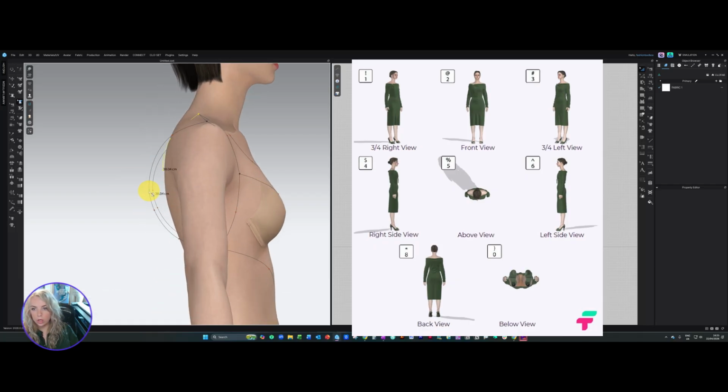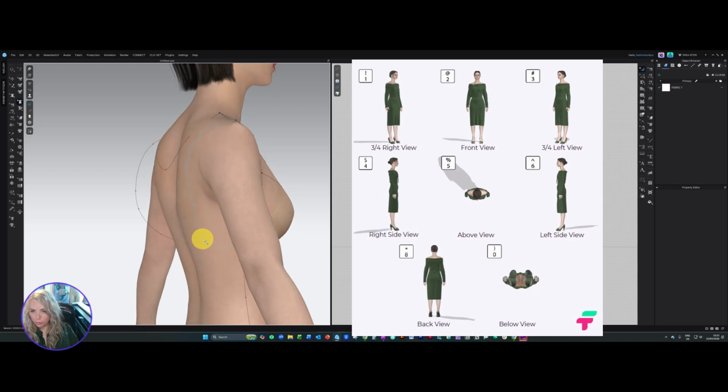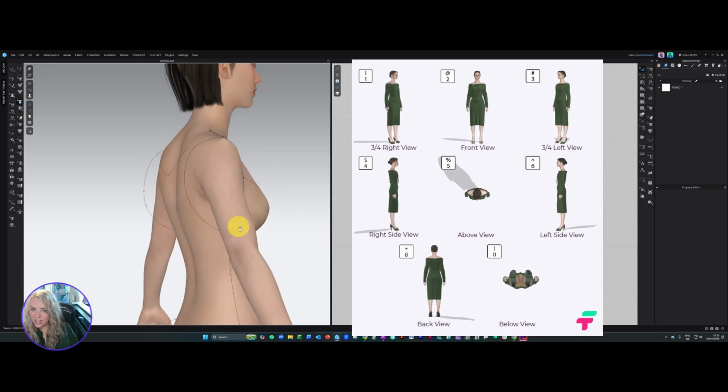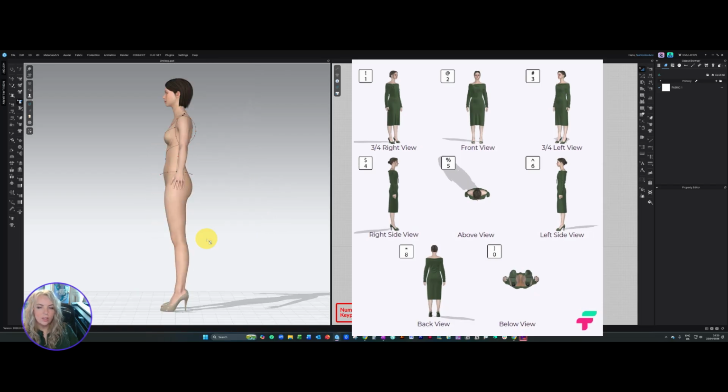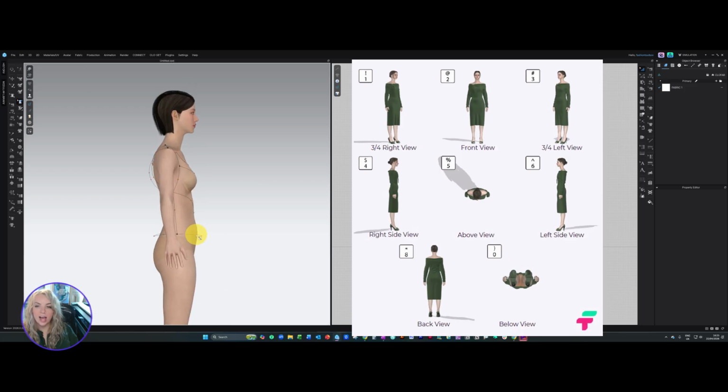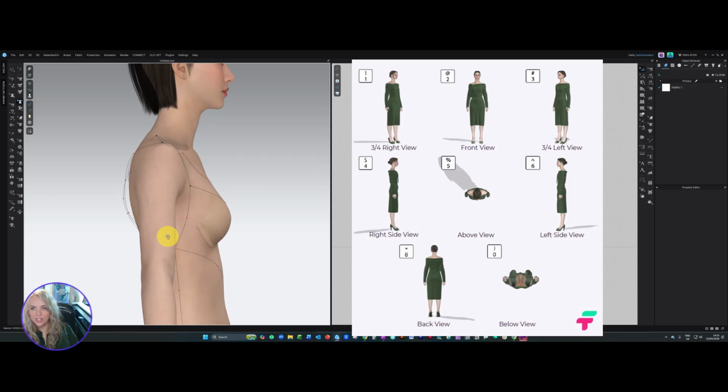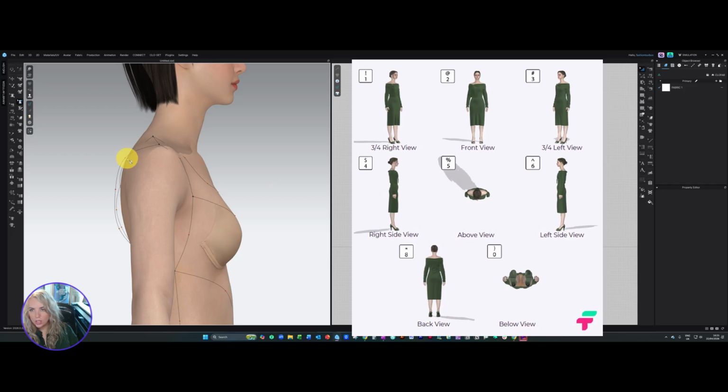This will help you to control better exactly where you are moving your lines, because if you try and move them freeform just from any angle, then you will get some rather strange results. And when you think a line's in a certain place, you then go back and check it from another angle and it is not. So it's definitely worth using those numbers on your keypad and controlling that movement a little bit more.